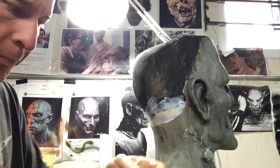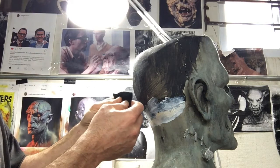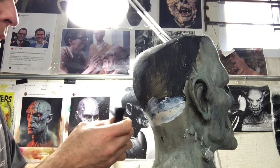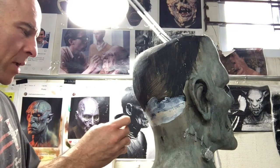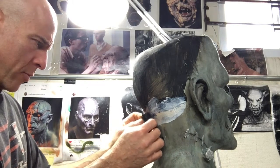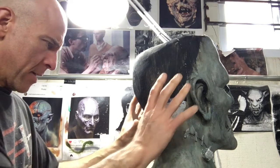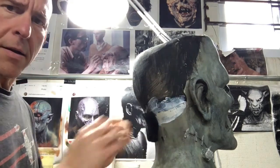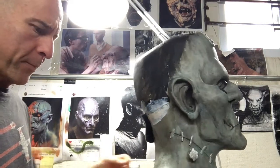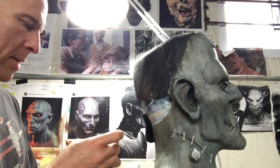Good. All right. Now, I'm going to take some hair and I'm going to separate it. So I don't want to put too much on at once because I need to have just enough to cover the area where I put the glue. And I'll spread it out like that. Let me turn this so you can see that. And I'm just going to do that for the entire length of the area where I painted.